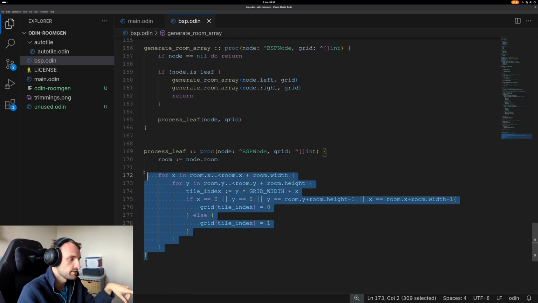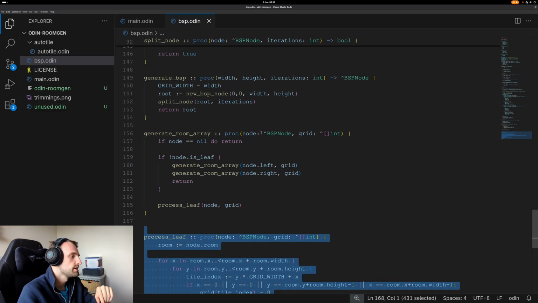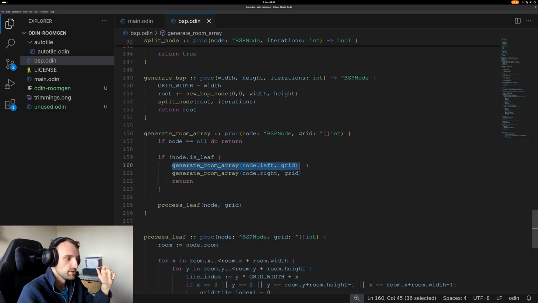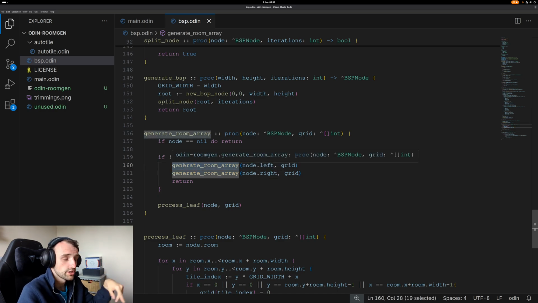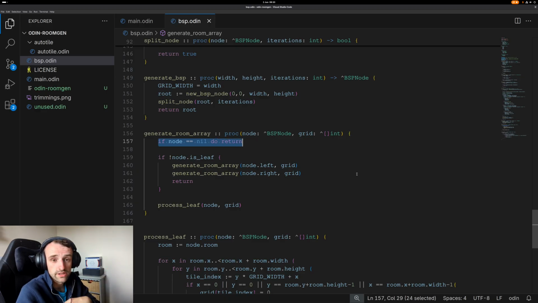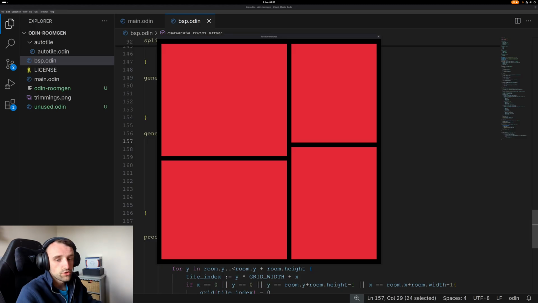So in this case, I'm creating those red squares as mentioned. If not, then it's a branch, and therefore we should pass in the node.left and node.right into the same function. So we're doing it recursively, but it keeps going until we hit the end of it, really. That's it. There are no more leaves and branches left. So cool, simple. We get a nice little layout. Let's add some more detail to it and customization, shall we?